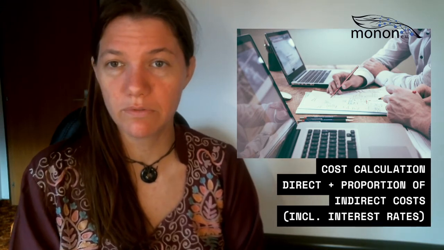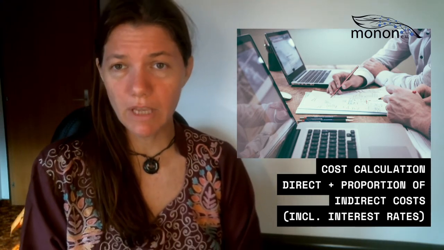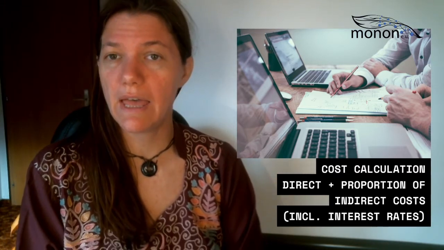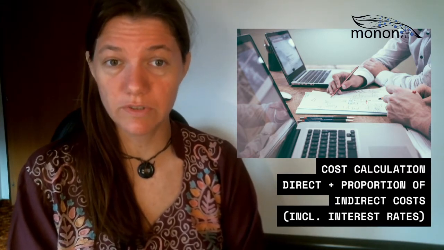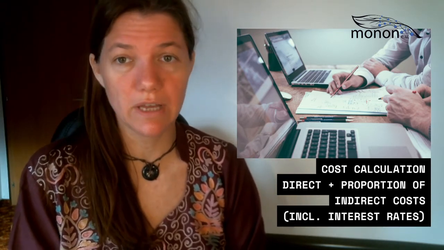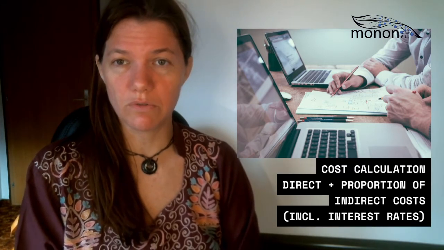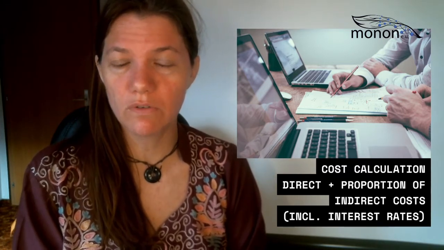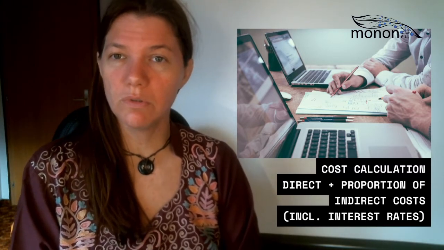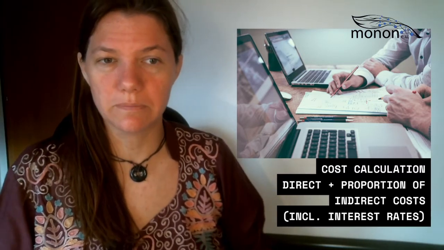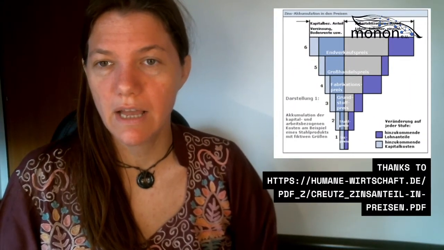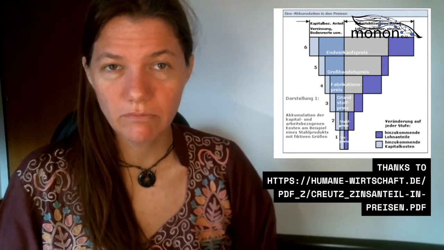So let's say you pay rent for a shop you're in, or you have built a building which should last for 20 years, and all the production costs involved in this, including, of course, also interest rates. So let's say for whichever investment you had to take up a loan of 100,000 euro and you have to pay interest of a total of, let's say, 20,000 euro, then this 20,000 euro would also be part of the cost calculation. And this 20,000 euro is also what we refer to as the cost of capital.